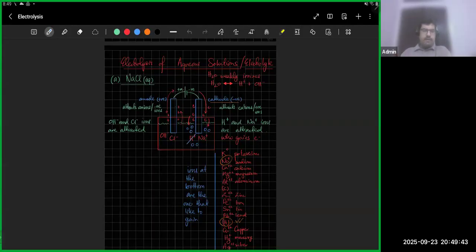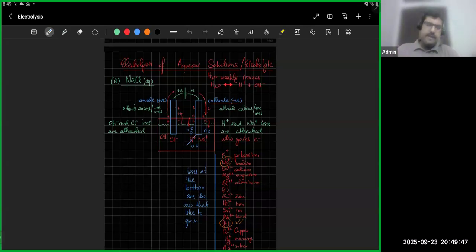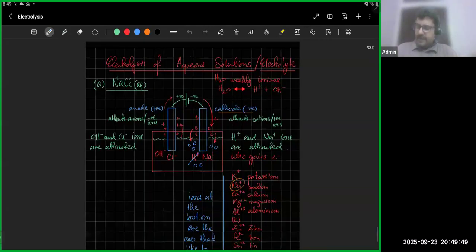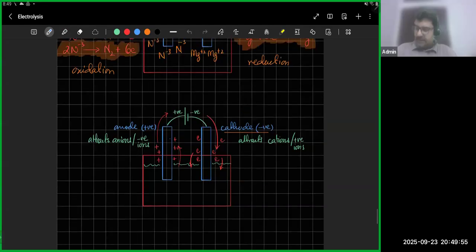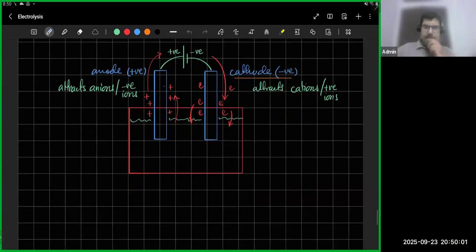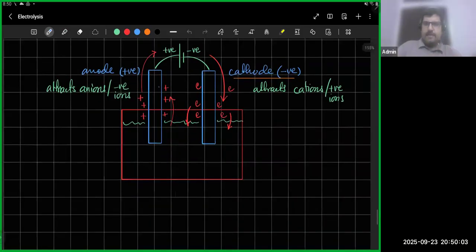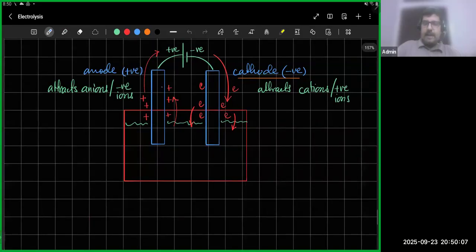So we're going to try and not finish it because there's a lot left. We're doing electrolysis, and in electrolysis, we'll just do one very quickly. In electrolysis, we had the whole cathode and anode thing.